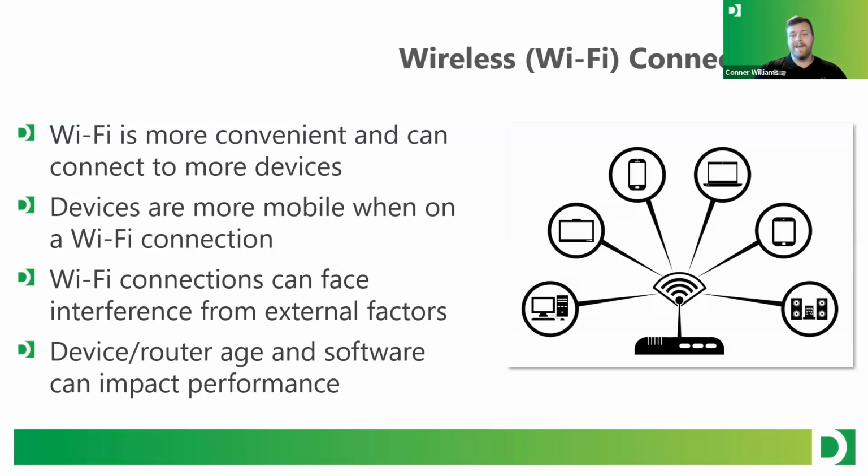So just as an example, if you have a 10-year-old router hidden in your hallway closet behind a bunch of books and old DVDs and stuff, if that's what's powering your Wi-Fi network, it's probably not going to give you the full capability that you could have with a newer Wi-Fi system. Even if you subscribe to DataVision's fastest speeds, gigabit service, those are some of the fastest speeds out there, and you've got an old router, it might not be able to reach that full potential if it's an older model and doesn't have the guts, the processing power inside of it, capable of deploying those fast internet speeds that you subscribe to. And then the same thing goes for your individual devices as well.